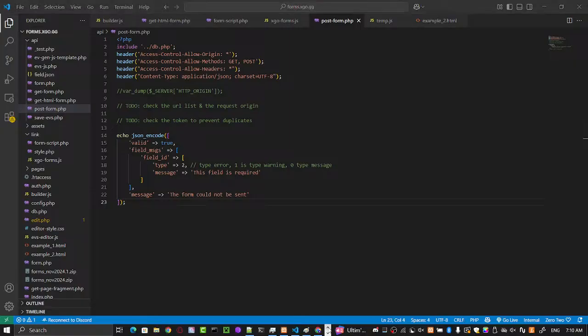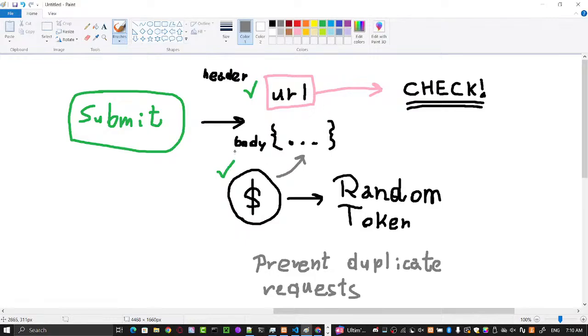And to do that, we need a JavaScript function that generates a random token on the fly.